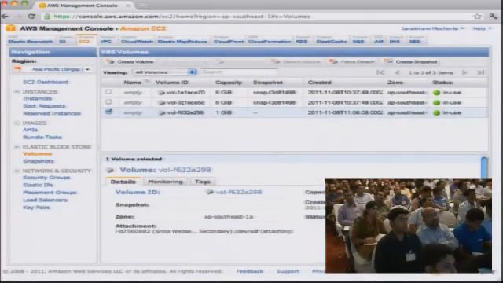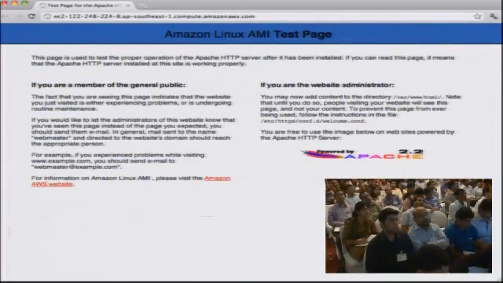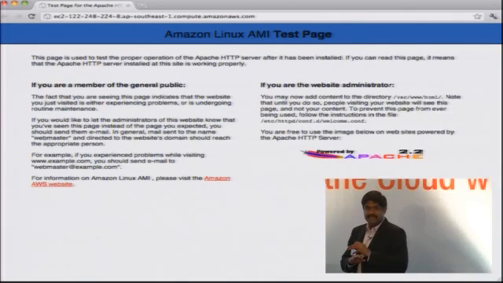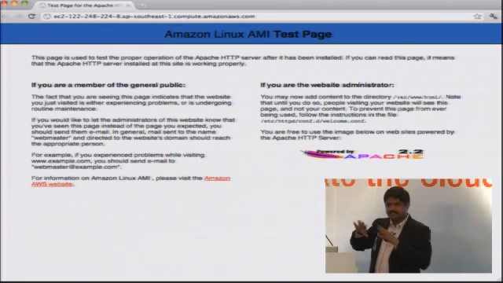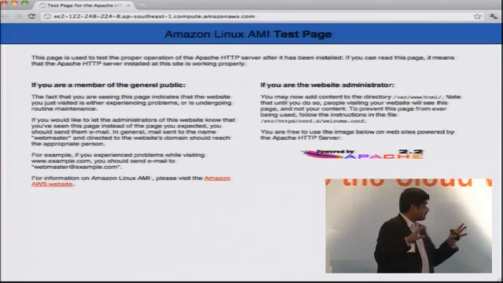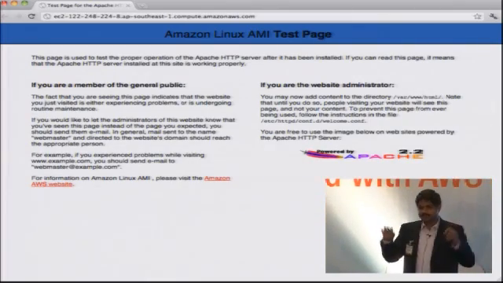And once this is done, we go back and just access the secondary instance. Remember, the secondary instance doesn't run the latest website or the latest database. It just has Apache running, it just has plain vanilla MySQL running. Doesn't have anything beyond that. That's why you will see the default landing page of Apache.